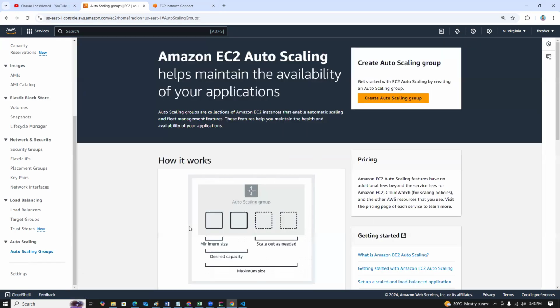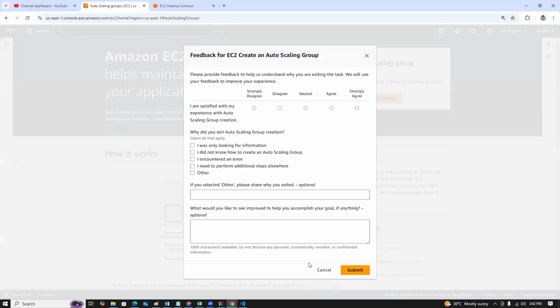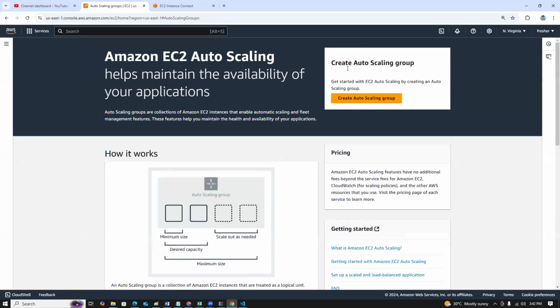In auto scaling groups also we can increase the servers and decrease the servers. Create an auto scaling group, provide the configuration. This is nothing but EC2 instances.